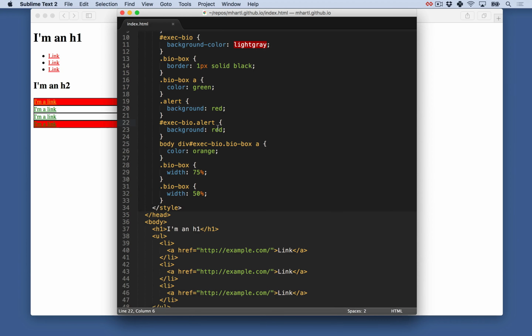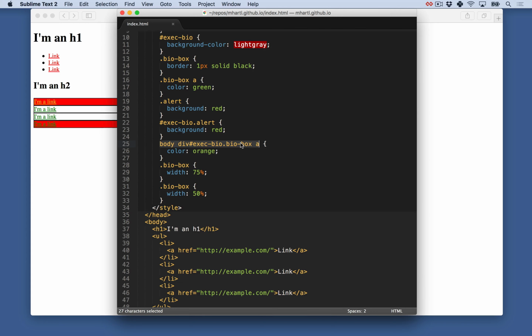Remember, the browser doesn't care, but we care because this is just a mess. That is an absolute mess. And if you had to go back through and edit a site that had a whole bunch of selectors that worked like that, you would be in a world of hurt. It would take forever to do even the smallest things. Right. So if you find yourself getting more and more specific like this, then that's a good indication that you probably need to rethink how you're setting up your styles. And we'll talk about that more in the next section.